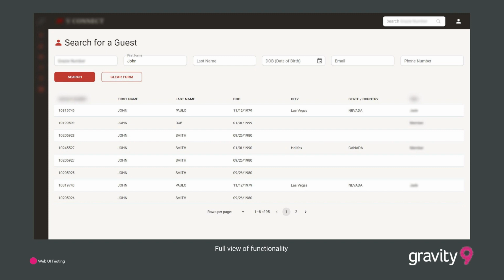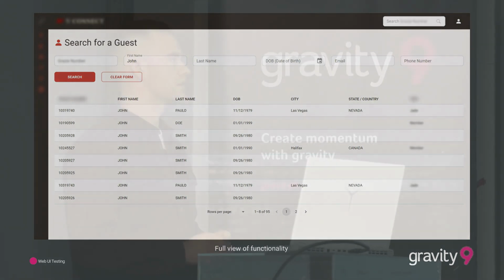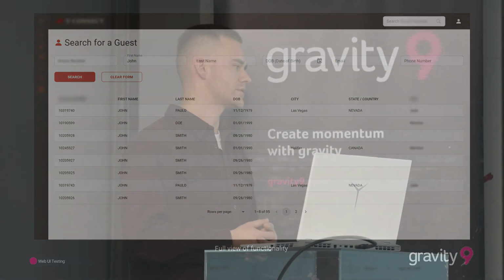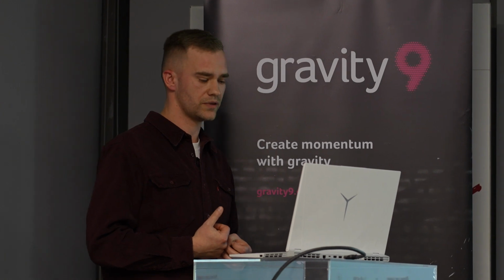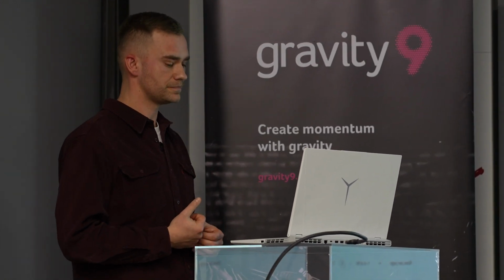There are multiple inputs down below. There are 2 actionable buttons. Later on, we can see there is a list, a table with results, probably returned from the search query, which is pretty obvious. And down below, at the bottom, we've got a pagination component. So yeah, a lot is going on in there.